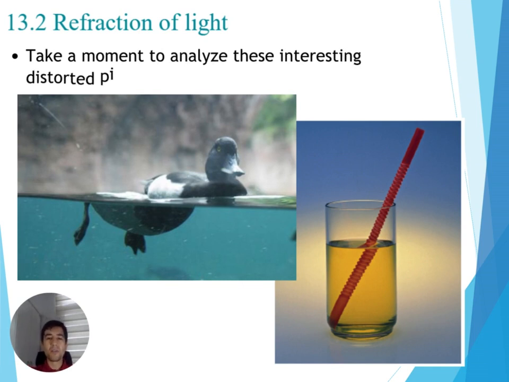Now, let's have a look at these interesting pictures, distorted ones, right? In one picture, you can see the image of the duck floating on the water. As you see, the camera is taking from a perspective of water to air, so somewhere in between, I guess. And then half of the duck is distorted, moved. And then the second picture, as you can see, a broken pen. So what might be the reason? The answer lies in the topic of the lesson today. It is about the refraction.